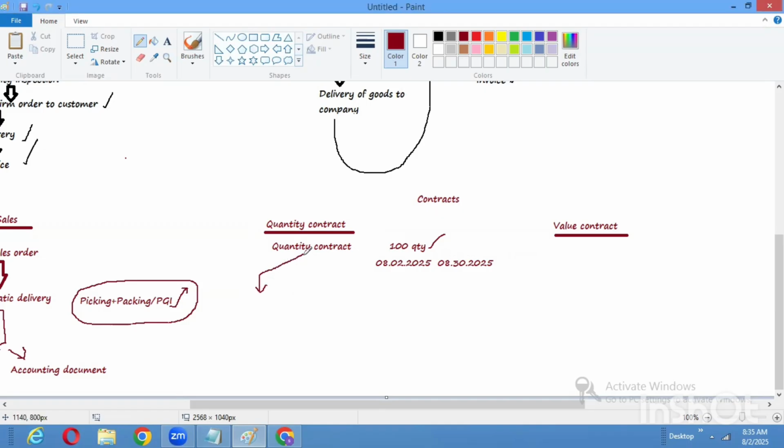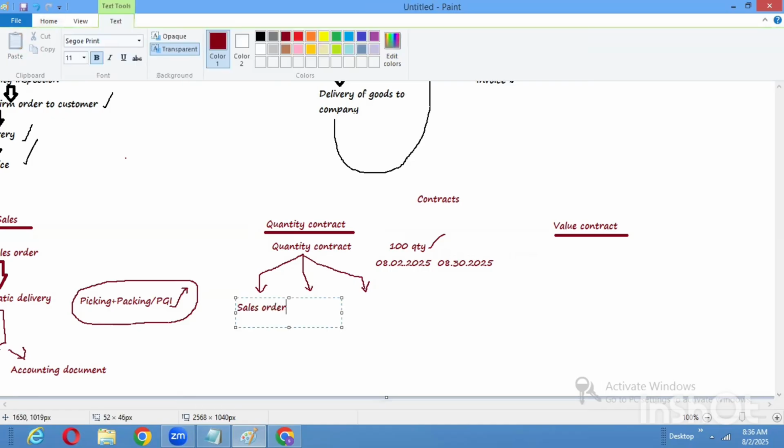Once sales order is created, then delivery and invoice have to be executed. That flow is the same as the standard sales business process flow. From one contract, multiple sales orders can be created. The sales order 1, sales order 2, sales order 3.